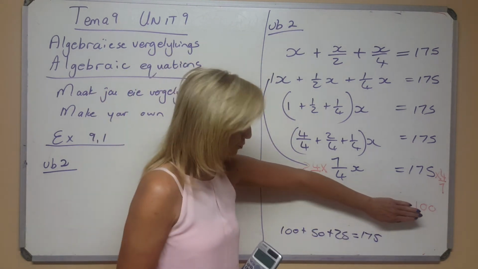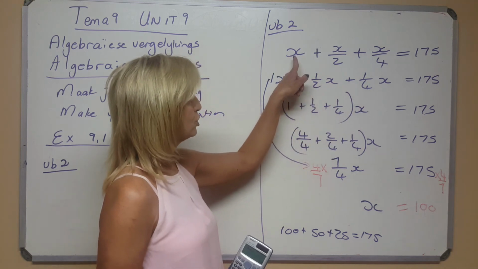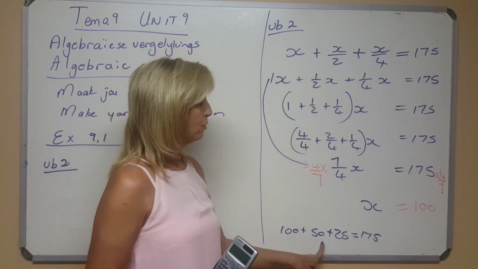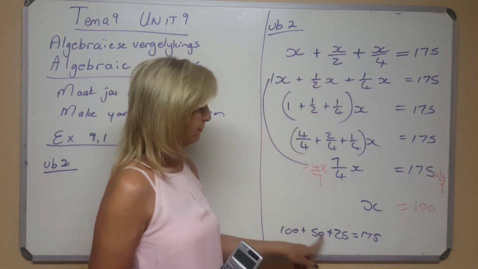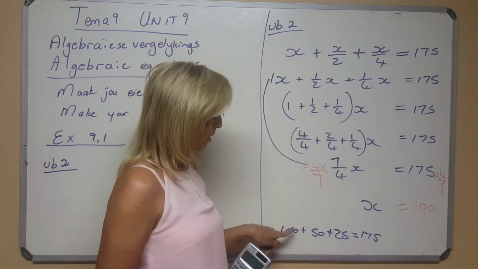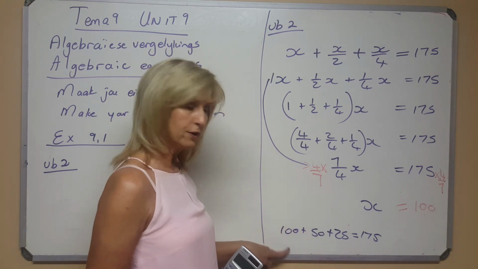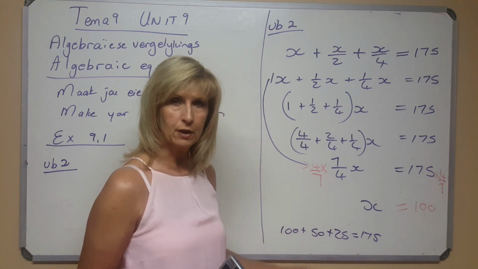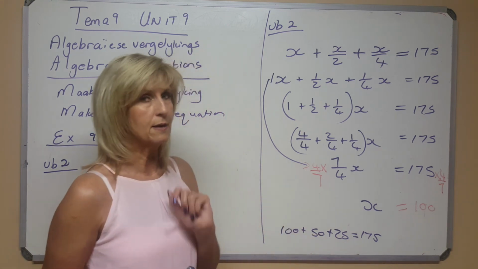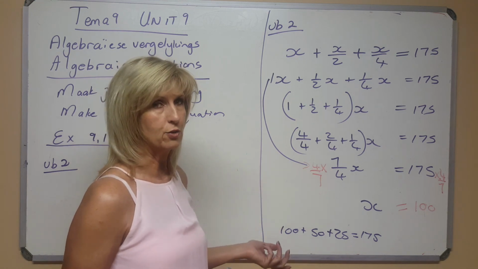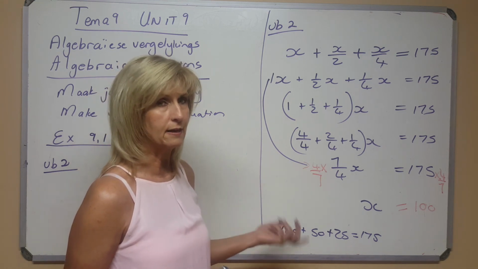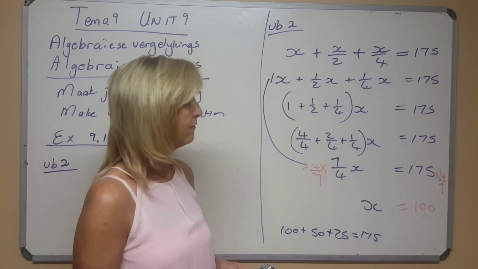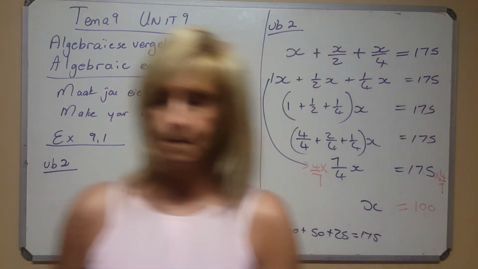As jy nou gaan kyk of jy sommetjie reg was, hulle het gesê, die oorspronklike getal, het ek by hom getel helfte van hom, helfte van 100, en dan tel ek by kwart van die oorspronklike, kwart van 100 is ons 25, en dit tel op na 175 toe. It does work out. The nice thing about word problems is you can always go check yourself at the end. As het gewerk het, dan weet jy jou sommetjie is reg. Ek gaan vir jou nog enetjie voorbeeld doen.